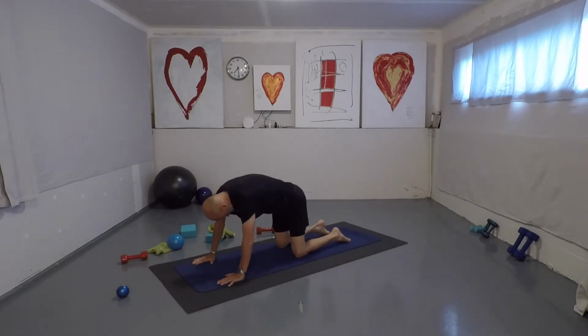Cat-cow. Gently send your back up towards the sky. Heart slides forward. Back goes up. Heart slides forward. Back goes up. Heart slides forward. Let's do a quick little twist here.